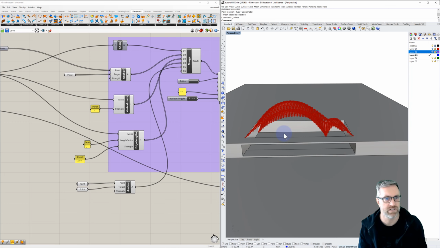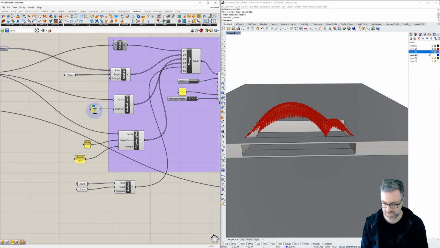So even 1 seems quite high. The edge lengths. And 0 will not do much for us.